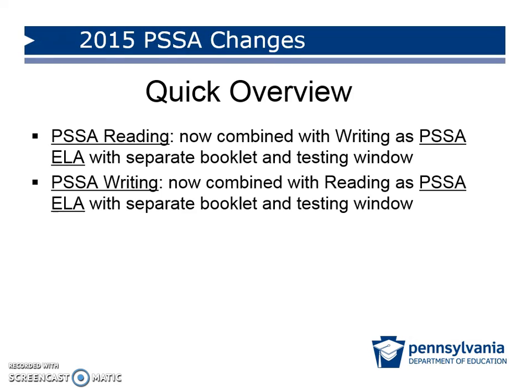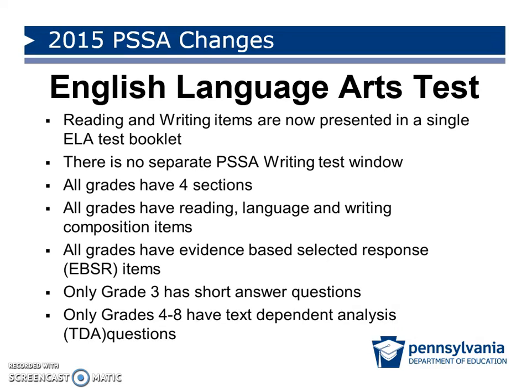And now students in grades 3 through 8 take all the reading and writing as part of an ELA assessment, and it's one book. It has its own testing window. It's the first week of testing. There were some changes made in the PSSA that I want to specifically talk about. I already mentioned the booklets. There are 4 sections, which means there are 4 days of English language arts assessment.